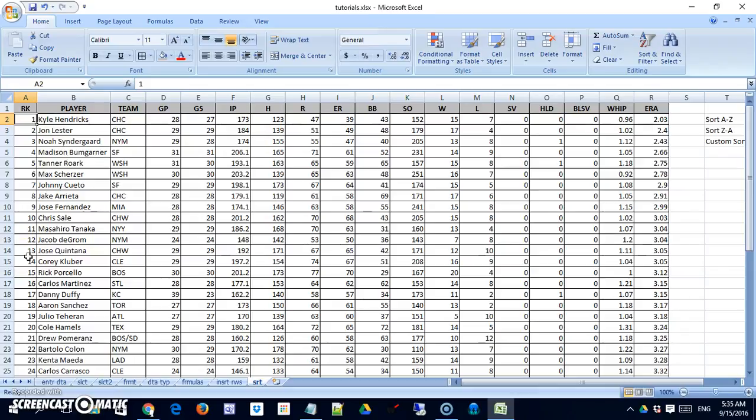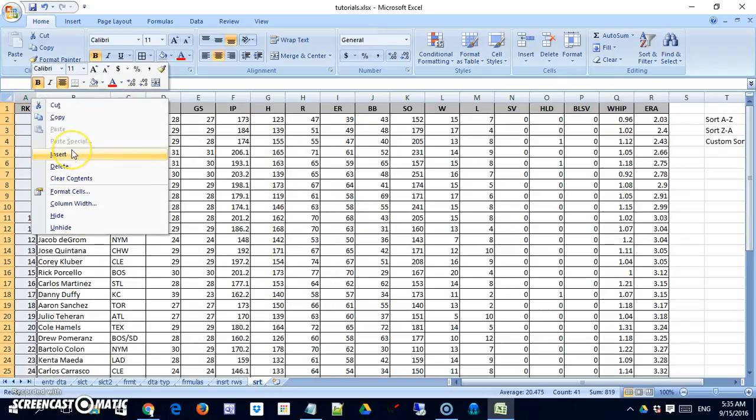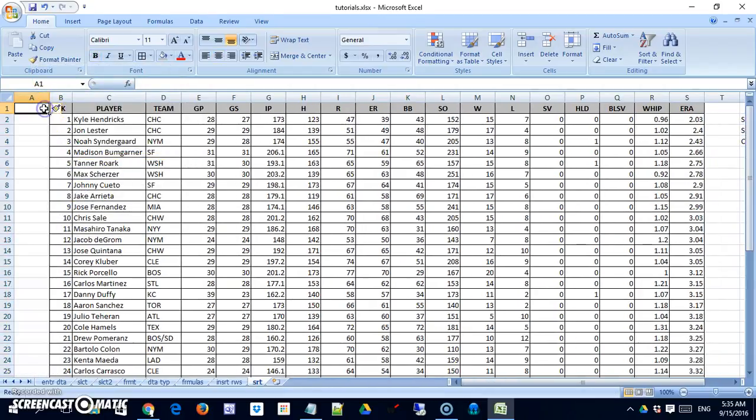If they were not listed that way and I wanted to preserve the original order when I first brought my data in, and there was really no way to do that, I could select, right-click, insert in front of A, and I'll just call this original order.